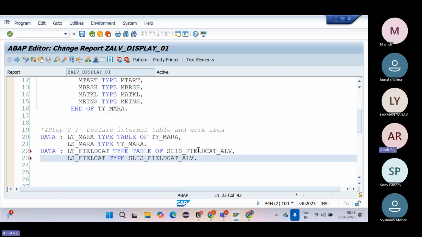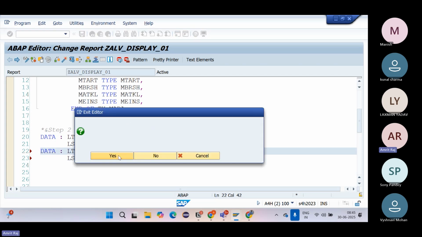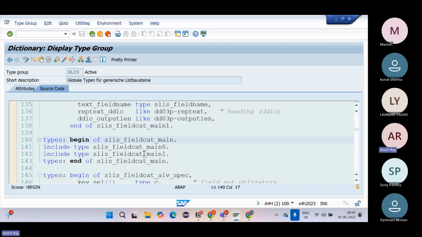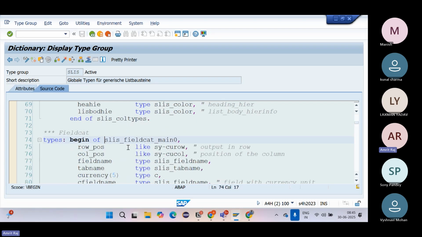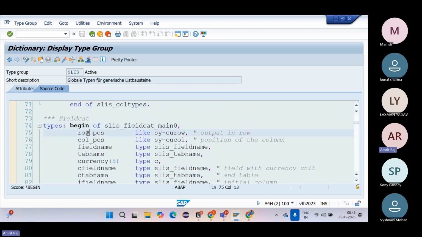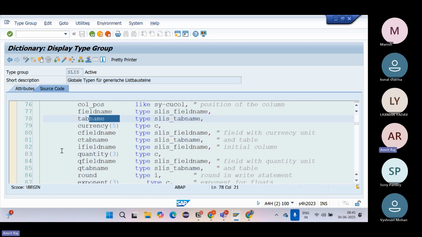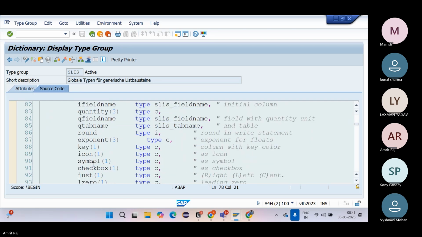You can check this structure. Let's go inside it. Double click. This is my field cat structure. I will go inside the main. Inside it, we have include. Another include is there. Go inside that, and you see the columns: row position, column position, field name, column name. If you can pass the internal table name, lots of columns they have given.